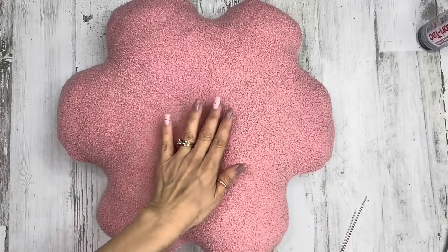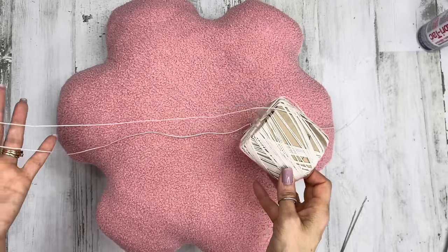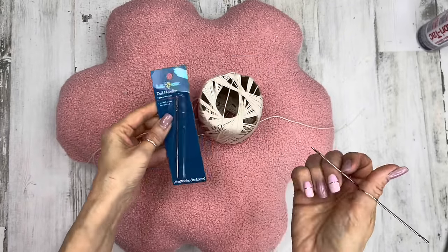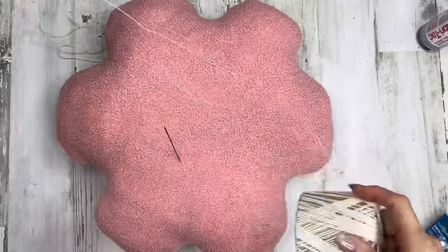Here's the pillow — I know it still looks funny right now, but don't worry. What we're going to do is hide our seams and make our flower look more like a flower. I'm using crochet thread — you can buy it at Walmart for a couple dollars — and doll needles because they have a large opening, or you can use upholstery needles. They're a little longer. Pull out a couple, two, three yards of string.